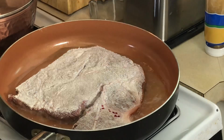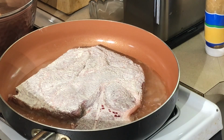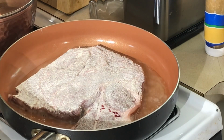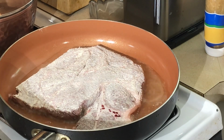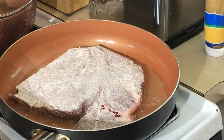So anyway, y'all, I'm going to step off here. And like I say, it's boring TV to sit there and watch meat cook in a skillet. I know some channels that do that. I don't know if they're doing it just for views or what. They'll just let the steak cook right there in the skillet and let people watch it. And I'm just not like that. It's boring to me. That'll put me to sleep.